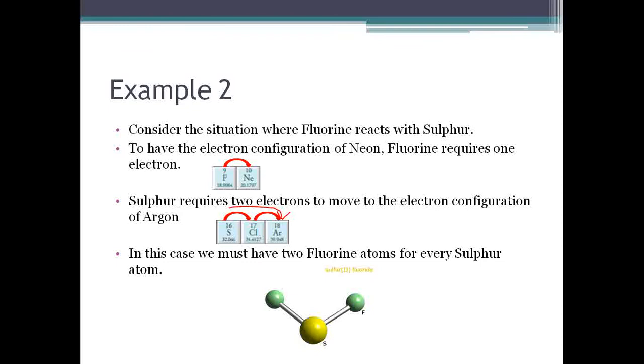The way they do it's like this. Here we've got a sulfur atom and 2 fluorine atoms. So when the sulfur's sharing 1 electron here from the fluorine and another electron here from the fluorine, it's essentially the same as it picking up 2, whereas each of these fluorines is picking up 1 of the electrons from the sulfur.